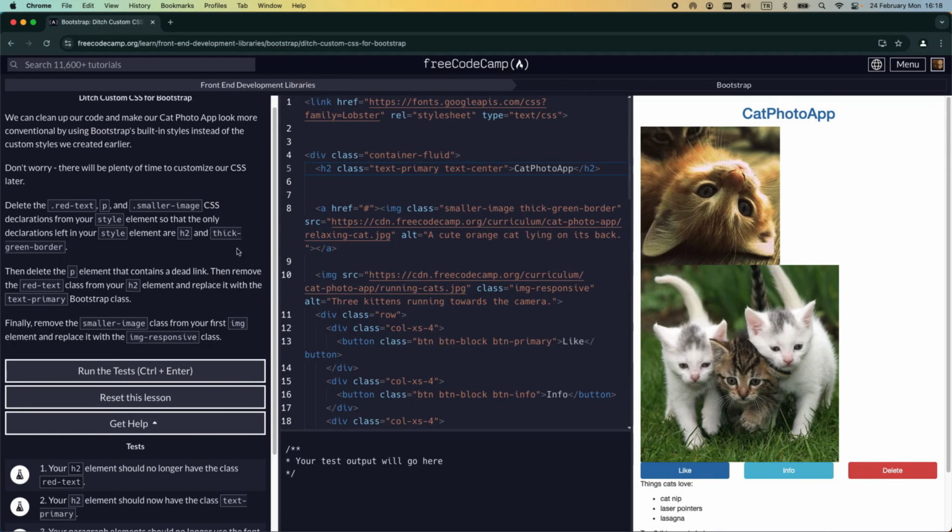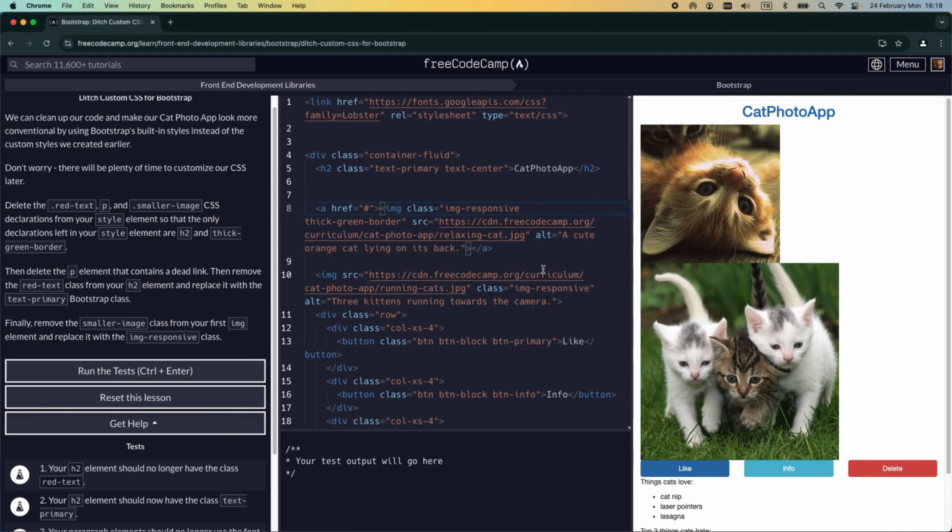It said to replace it with primary. And here a blue text was created. Then click on smaller image here. It wants us to replace it with image responsive.